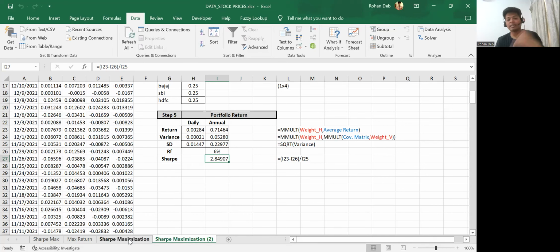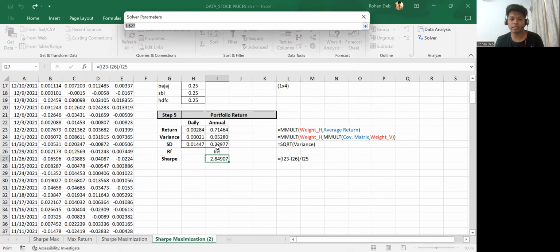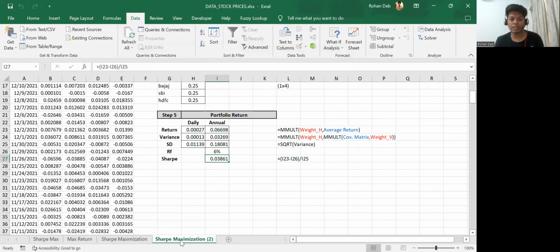Now let's say the second part of the question says you have to minimize the risk. So click on Solver, choose minimize, select the SD value, and then click on solve and click on OK. The answer that you'll get is the minimized standard deviation. So this is SD minimized.